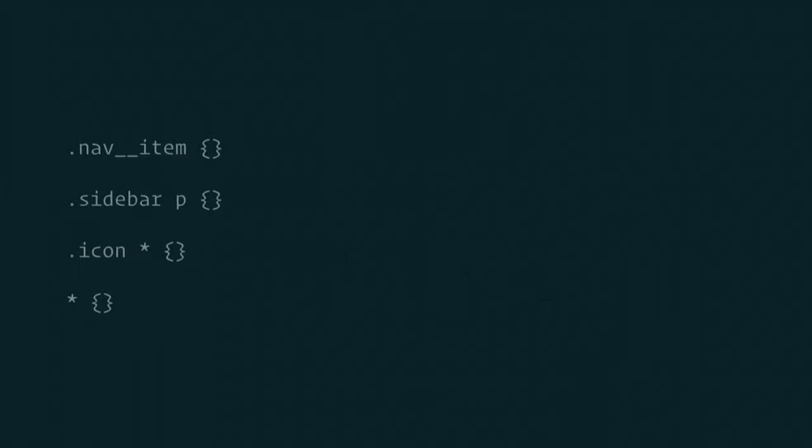Individual selectors then have an inherent performance. So classes are really fast. Something like nav item is going to be a pretty fast selector indeed, because when the browser parses the DOM, it tokenizes it, and it creates like a hash table of all the IDs and all the classes in the page, and these are very, very quick to find.